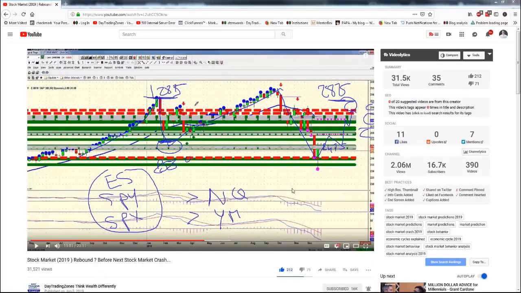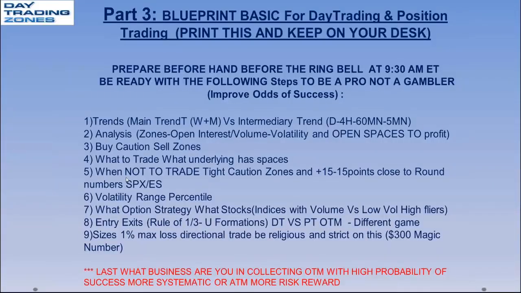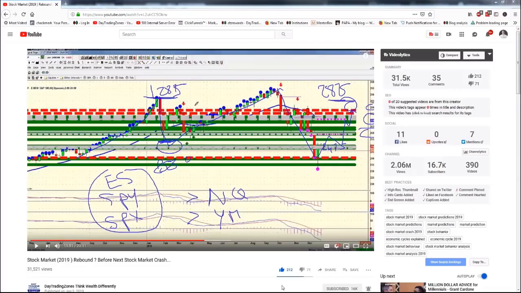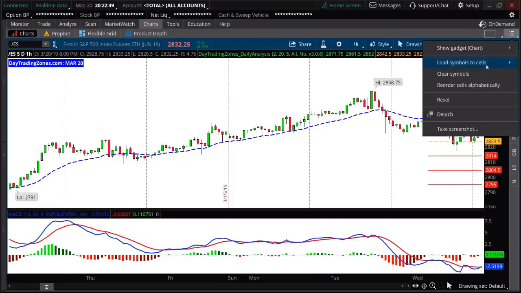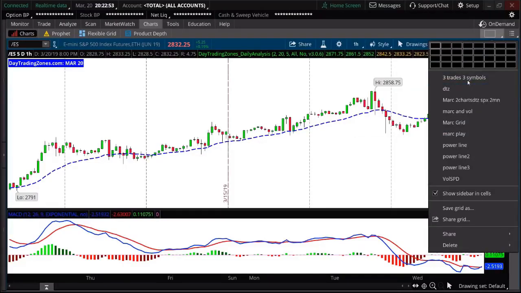So you've got to have processes, whether you use the tool or not, doesn't matter. What I want is for you guys to have those steps and processes. So looking at your zone, looking at your space, what underlying are you going to trade? In the morning, even for the retail tools, we have the Trade Navigator, even if you don't have the full Pro Tool. For the guys who cannot afford the full Pro Tool, we have the Trade Navigator.